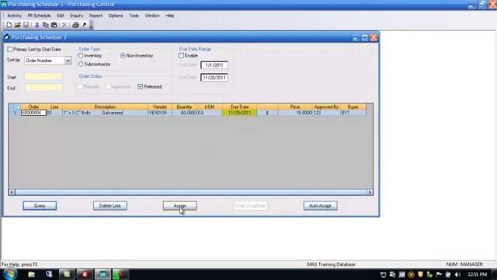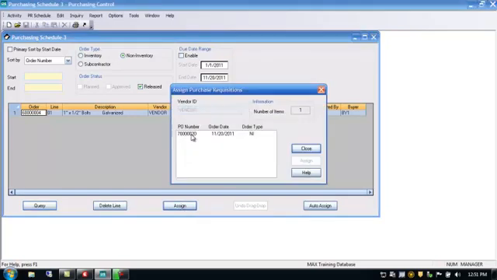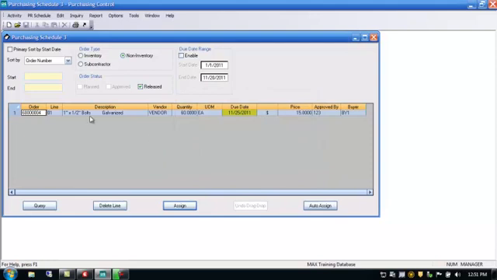Now if you click Assign, what happens is it'll show you all the existing purchase orders out there for that vendor. If you click Assign, it'll convert the purchase requisition to a line on the PO. That's one way of doing it. If you auto-assign, it will automatically pick a purchase order and assign it to it. The other way to do it is by drag-drop.